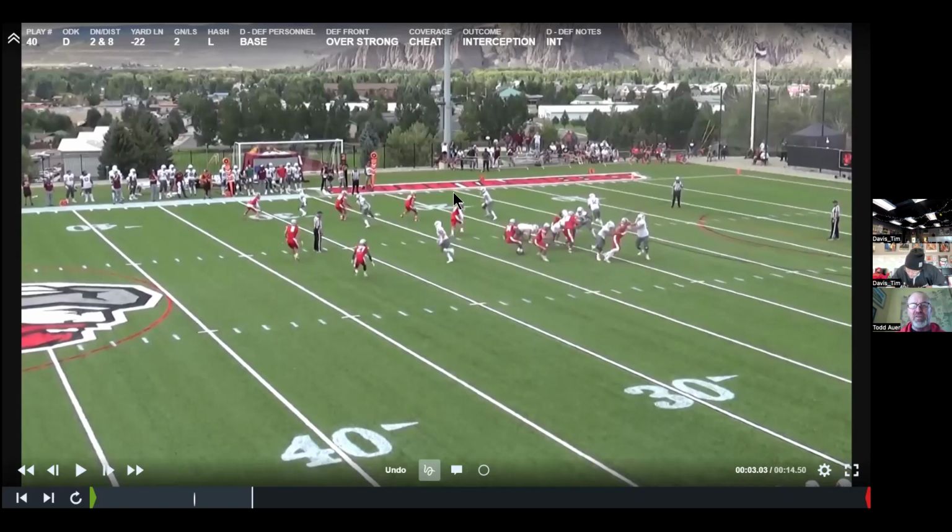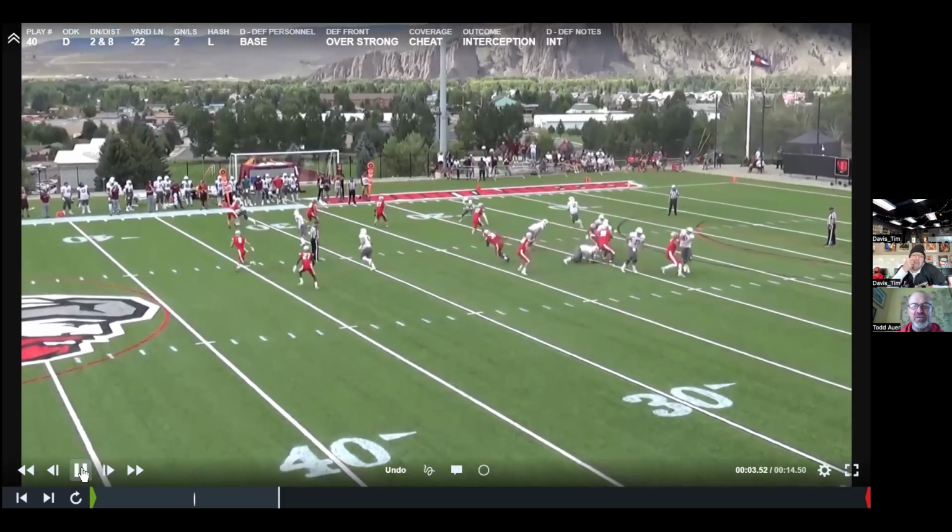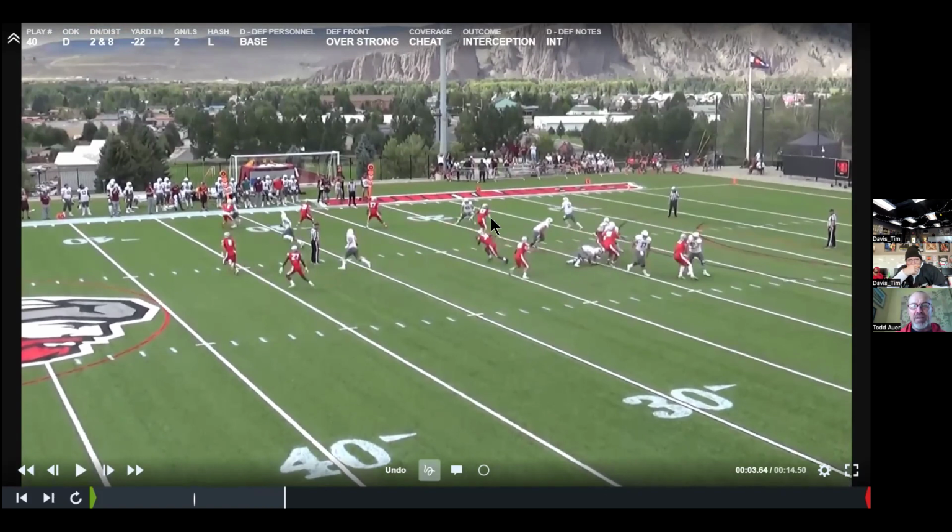We got plenty of numbers. This guy's blocking. We got 1, 2, 3 guys in coverage. This guy coming over with this guy. So we got plenty of guys in coverage. Here's our add-on linebacker. Okay. We will never just rush 3 guys. So if we go over strong base stuff with no blitz, our will linebacker is kind of a delayed blitzer.